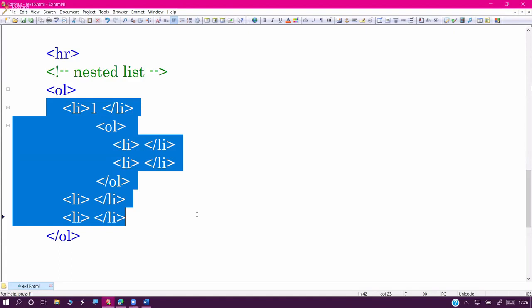Samsung, list of models. MI, list of models. Vivo, list of models. Same way with bikes and cars: Maruti Suzuki, Hyundai, Ford, Tata, each with a list of models. There are so many examples for preparing a nested list.